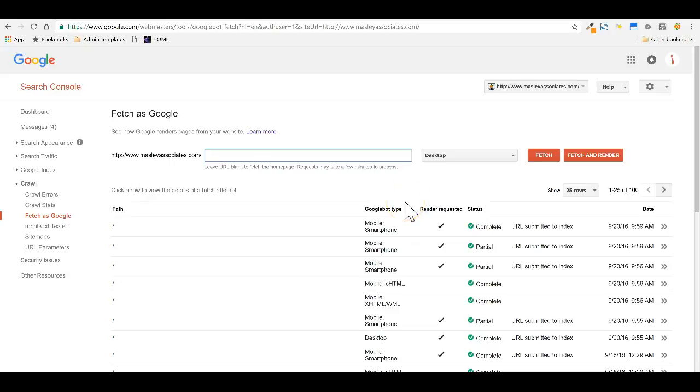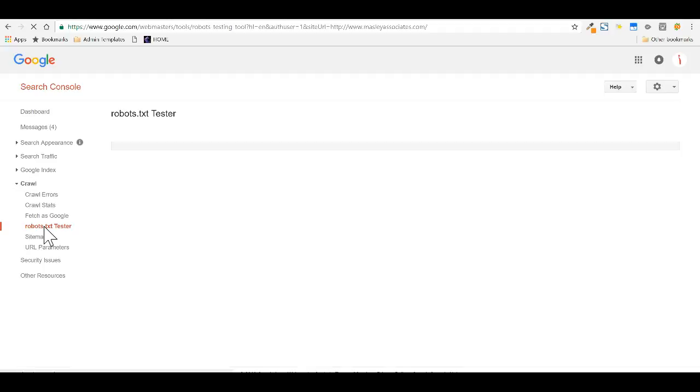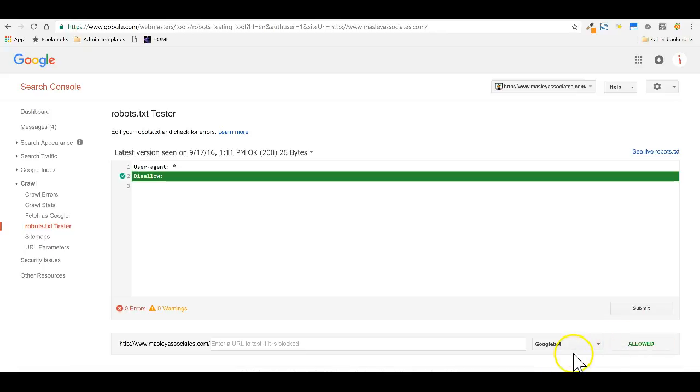You have to submit your website time and again whenever you do improvements or add things. Also make sure you have a robots.txt file which properly mentions the areas you do not want Google to index. Just test with this tool whether your robots.txt file is working. If it's not working, it will say it's not allowed and things like that, so you can see what's happening.